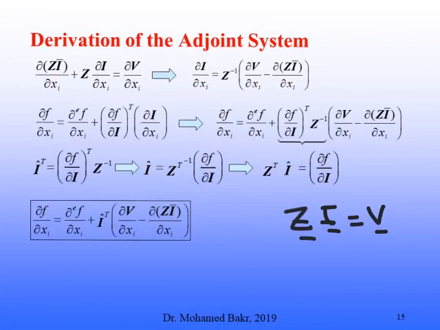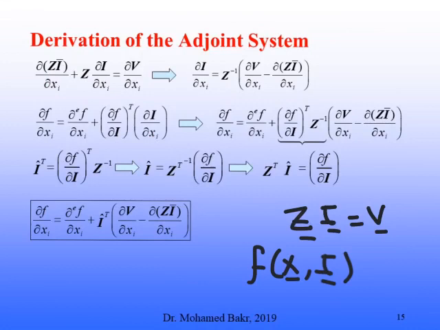relative to the ith parameter. We have an objective function called f. And this f is a function of both x and I. So it can have an explicit dependence on x and implicit dependence on x through I. Extremely important to remember this. So when we differentiate f relative to the ith parameter, we write the explicit dependence, as in the previous example, plus partial f partial I transpose partial I partial xi.